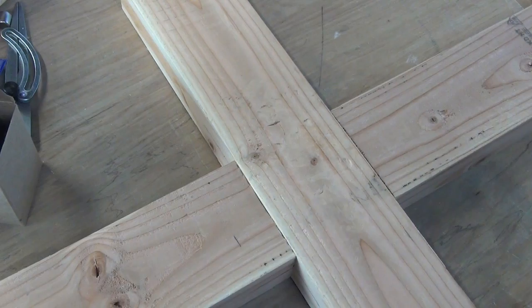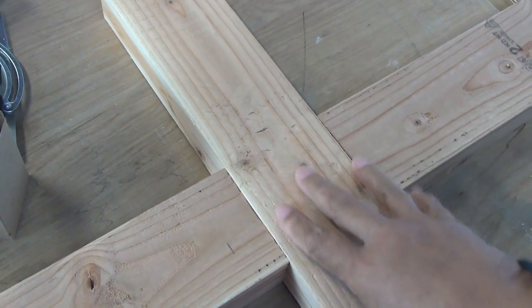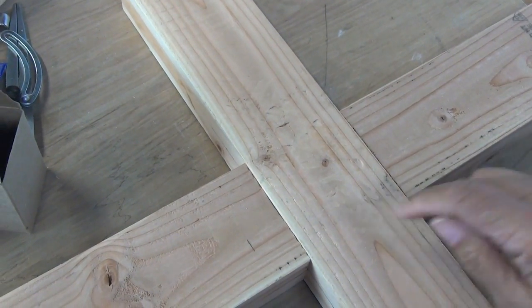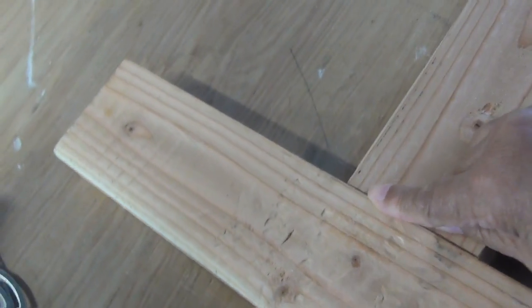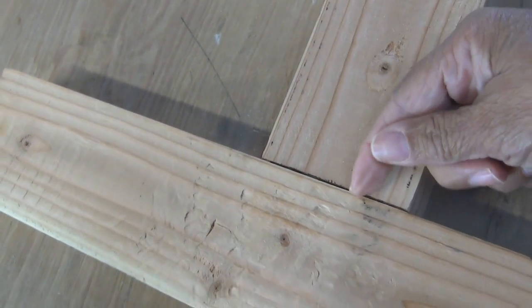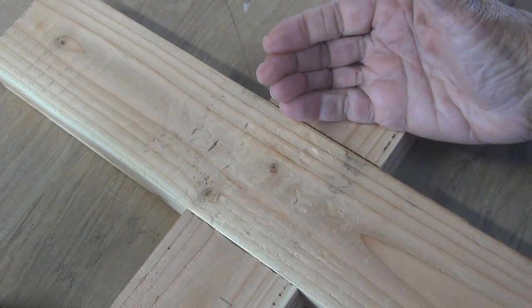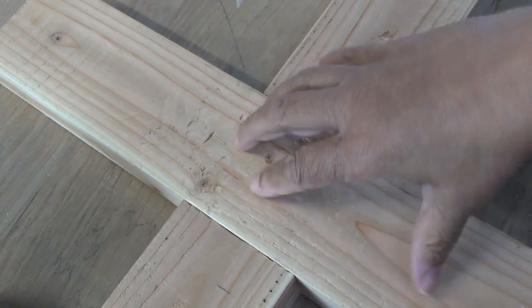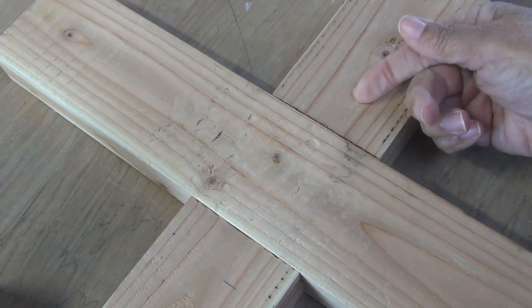So if you come in close, I'm going to show you a couple things. Okay, so remember a few weeks ago, I did this lap joint with these two pieces of 2x4. Now I want you to look over here on the side. This is kind of tight, but you come over here on this side and you have a little bit of a gap. Now as a carpenter, that's acceptable. Carpenters have an eighth of an inch tolerance. On an outside structure, this is great. But you never could get away with a joint like that in woodworking, okay? Now I'm going to take this out of the way.